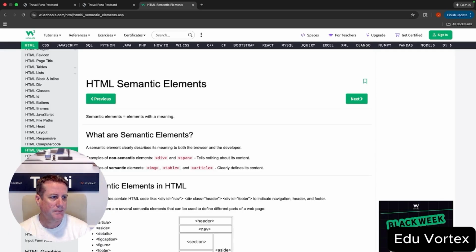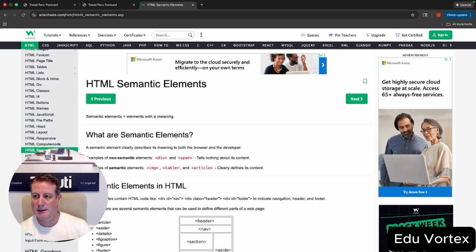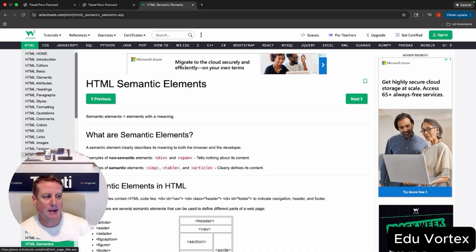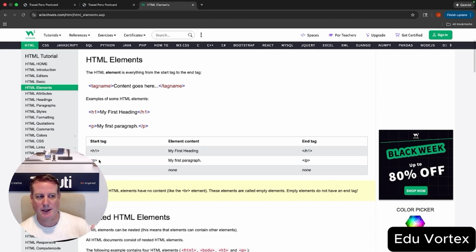So if we jump into that, this is going into HTML5 semantic elements, which are elements that are a little bit more descriptive about what they are. This came along more with HTML5. Standard HTML, kind of old school HTML, which still is widely used, you're going to find anything from your tables to, if I jump in here to just regular HTML elements, things like H1 tags, P tags.